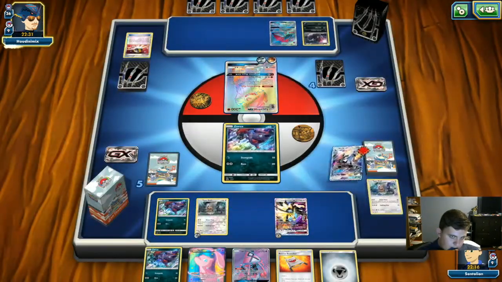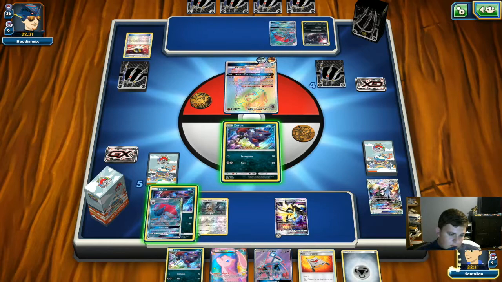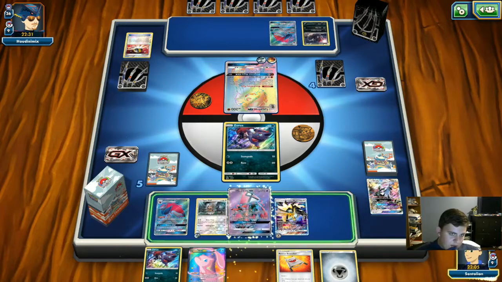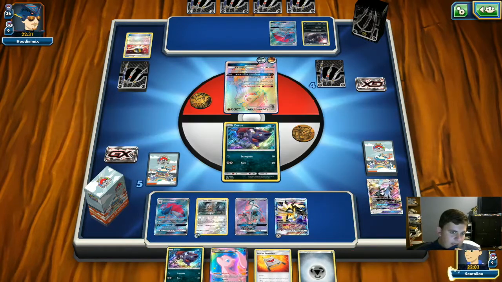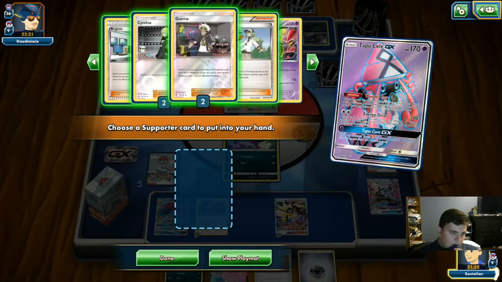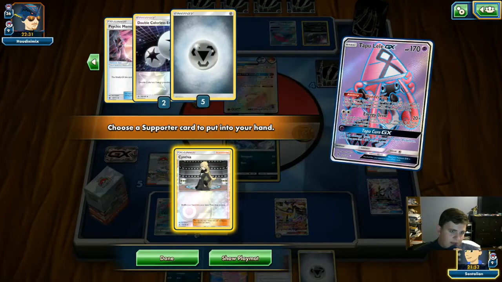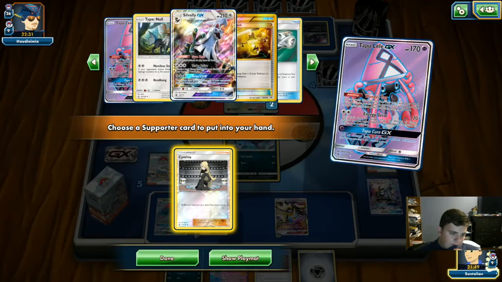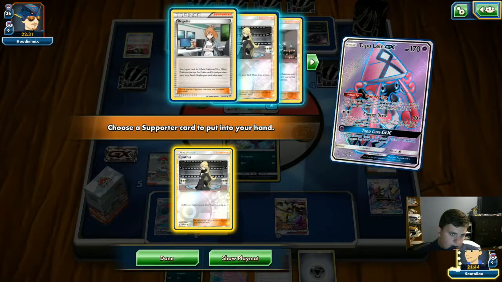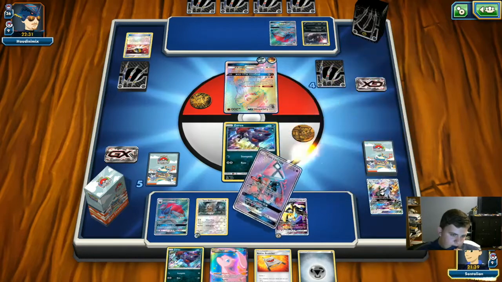I think we can knock out... Alright, so we're playing Tapu Lele for sure. We need to kill this Lycanroc as soon as possible. And Mallow is prized. There is one Max Elixir in here. One Max Elixir. Take the Mallow.